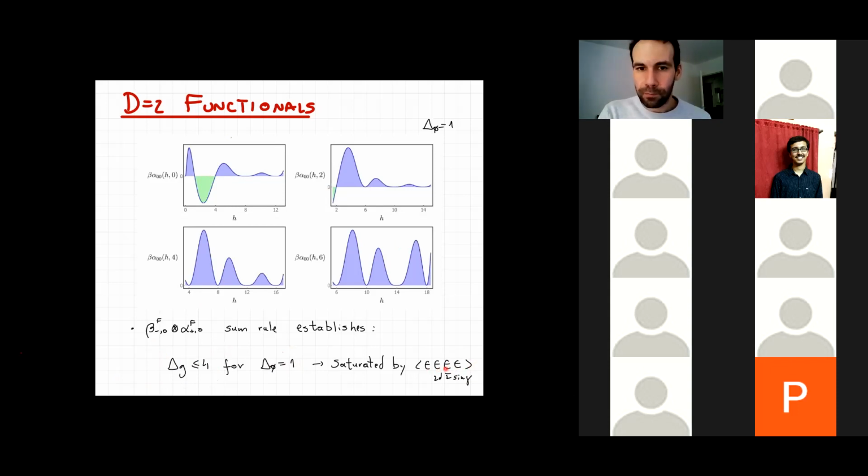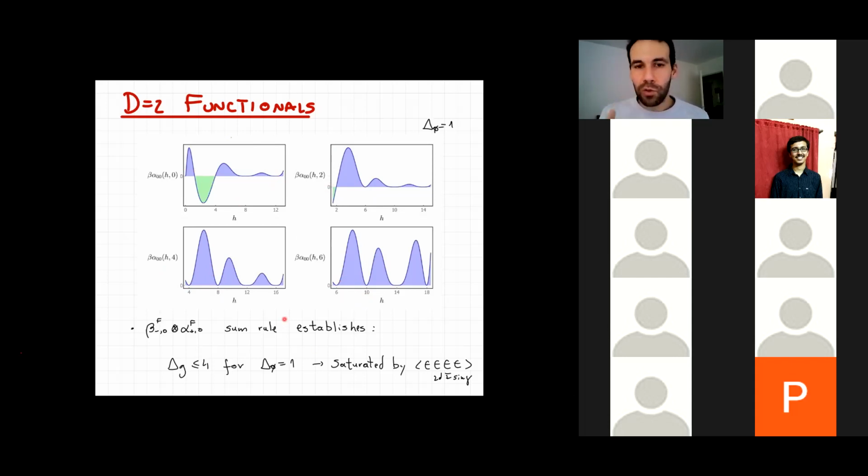I should say that in higher dimensions, if you look at other functionals that have been constructed in the literature, the ones that I mentioned, when you try to plot them to get a result like this, it doesn't work because they are negative somewhere here. They change sign somewhere around here. This is why they don't have good positivity properties, and why you need to do these infinite subtractions, because there are these negative regions. These functions have the property that they are positive exactly where you want them to be, namely at unitarity.